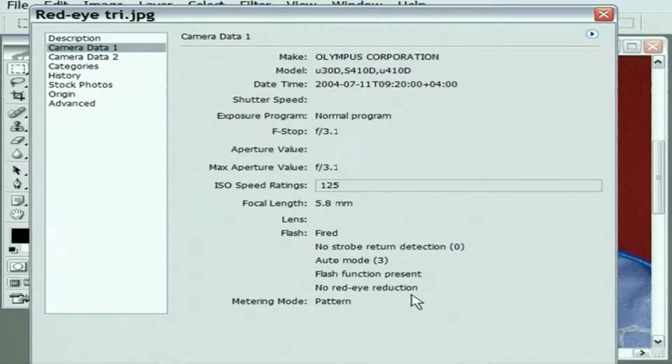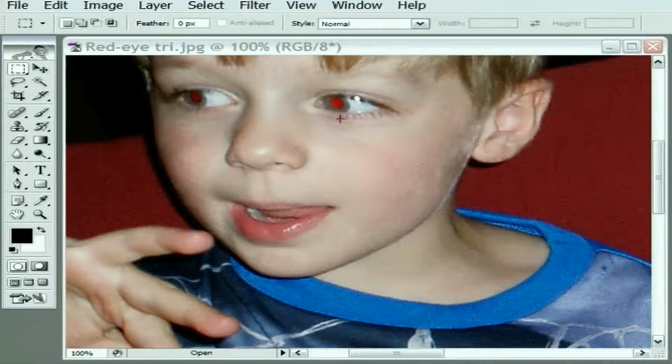Well, 2 problems with using red eye reduction from your camera. I'm going to go ahead and close out of this dialog box. One is dilated pupils look better than pinpoint pupils. So big dilated eyes look great. Second is when you're shooting kids especially, or animals or any of that kind of stuff, if 2 flashes go off, it's very possible you're going to lose the shot. So you might have 1 flash go off, they think they got the shot done, they run away, and then you take your picture, that kind of stuff. If you have kids, you know what I'm talking about. It's very hard to keep them from moving.